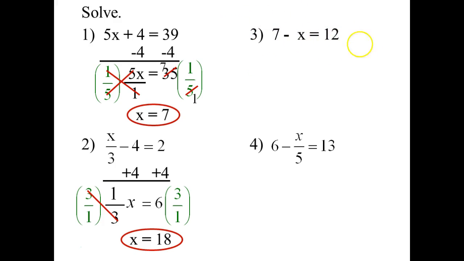It's minus x, but minus is the same as a negative. So how are you going to get rid of a -1? Divide or multiply by -1. That's the one case where it doesn't matter. -1's special that way. It doesn't matter which one you do. So you have your steps now. You're going to subtract 7 on both sides, because this is a positive 7. And then you're going to multiply by -1, because this is a -1. And then go ahead and execute that plan.